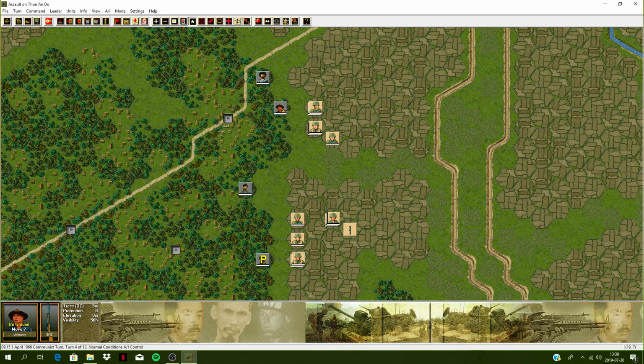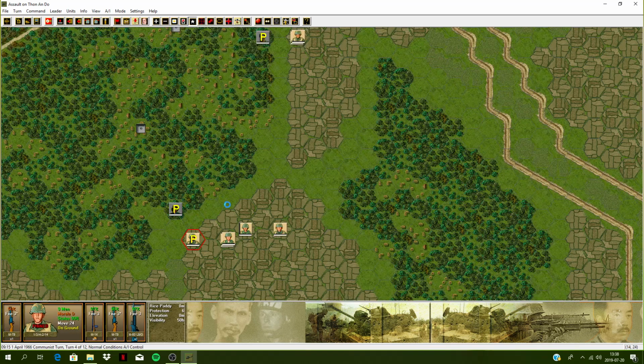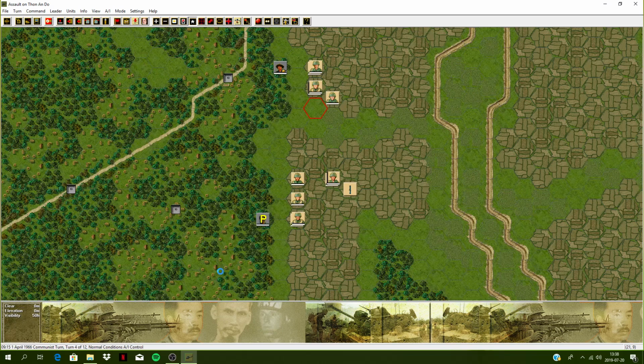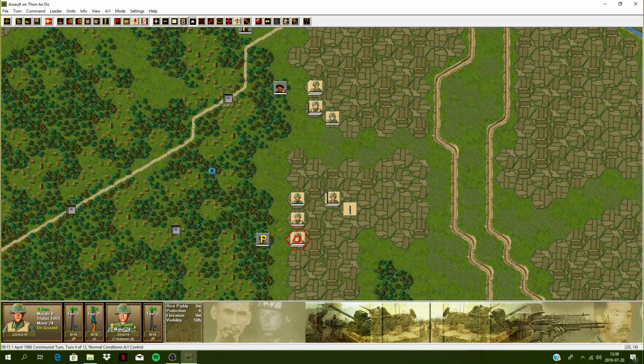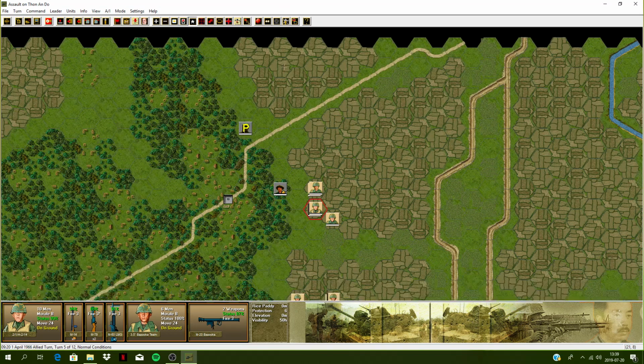Incoming rounds. He's moving that leader north. Something's coming out of the trees there. That unit disappeared. Incoming rounds. He's firing there. He's pinned though. He's got RPGs there. Right, something's going on here. Those guys are firing there. 5 of 12. Right, moving up to the halfway mark here.